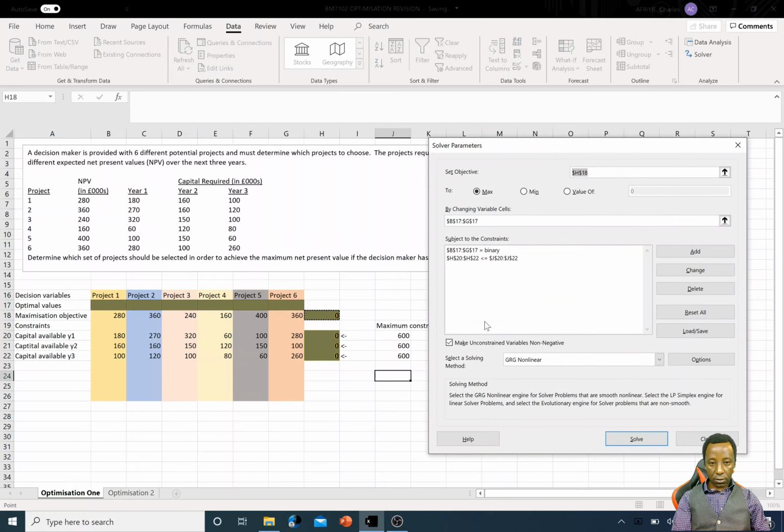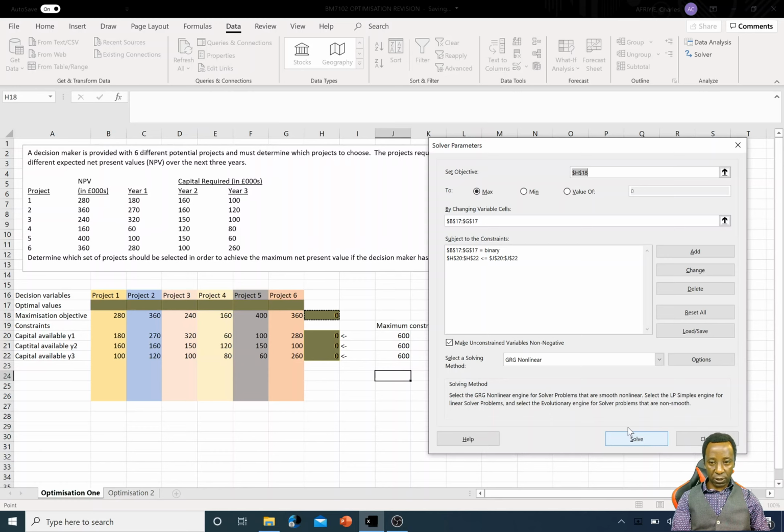That sorts it out. I don't know, there was a glitch there, and I'm not going to edit this anyway, so I hope you just realize, I think I had copied the wrong cell somewhere. Okay, so yeah, we just have selected the optimal values rule again, and we've made it binary as a constraint. And then we click on solve, okay, and then it will solve it.